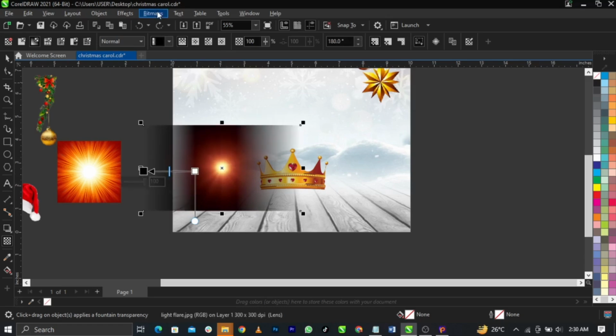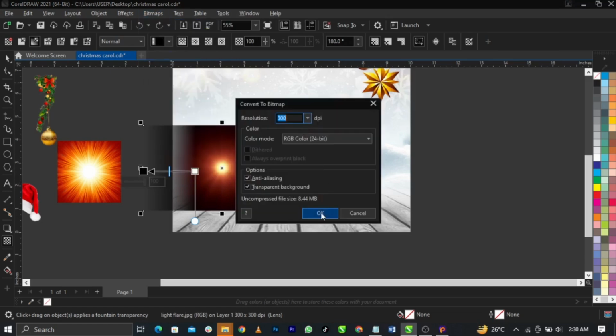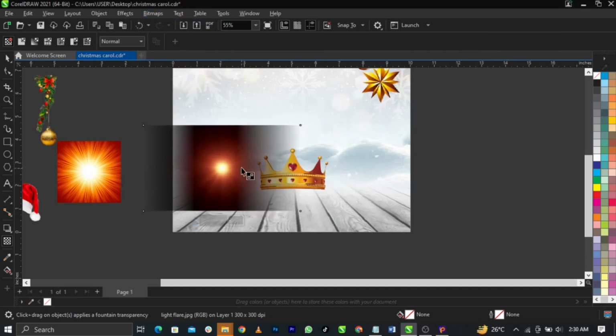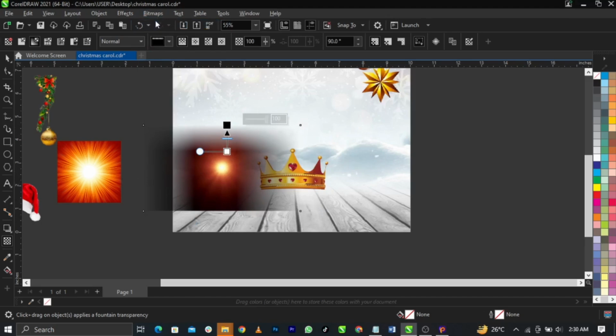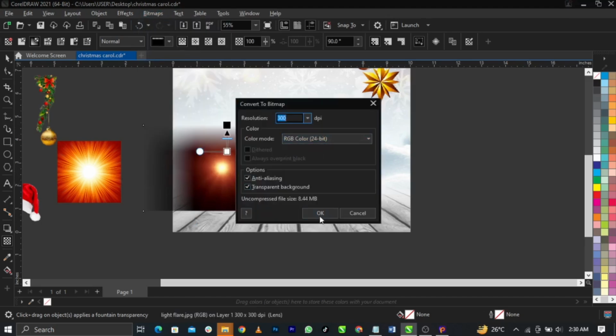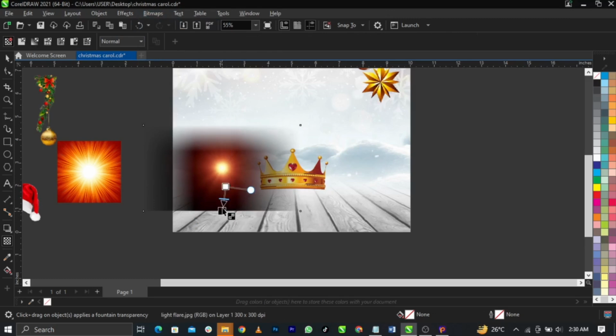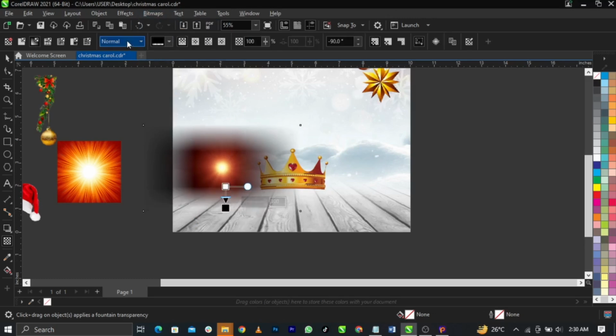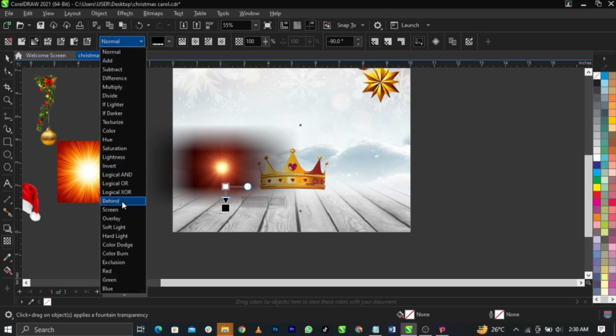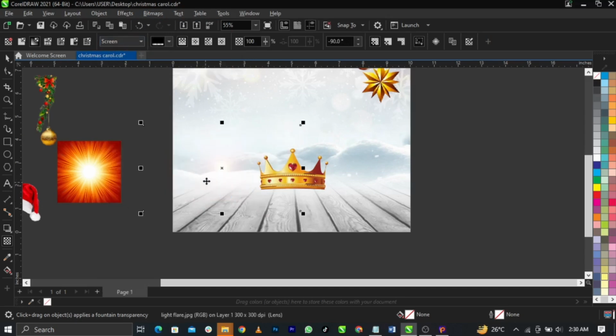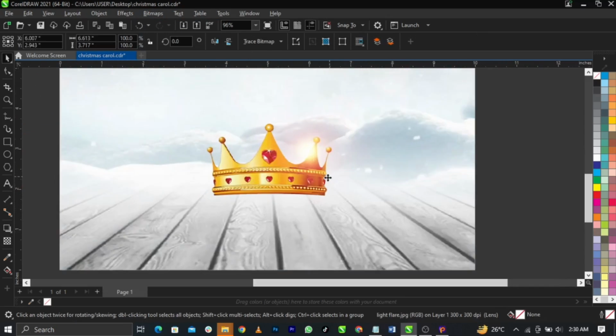So what you need to do is just come to bitmap it, and once you do that, you can bitmap this one and bitmap this one. All right, so once you bitmap it, come over to your mesh mode and select screen, and bring this one over here, bring it over here.